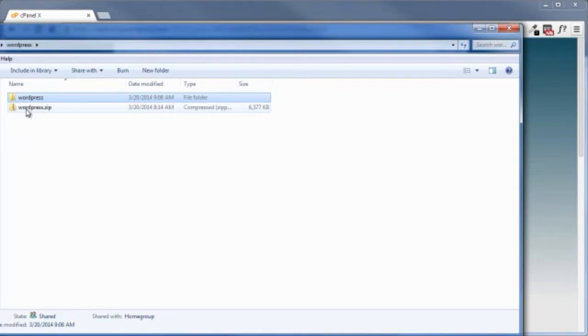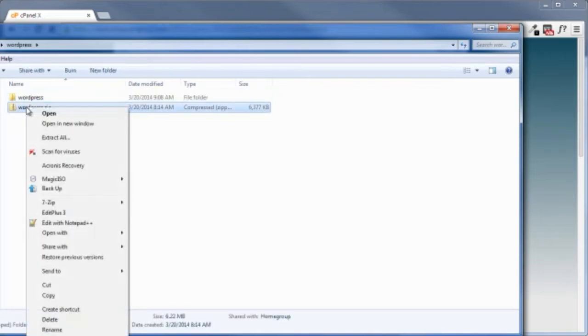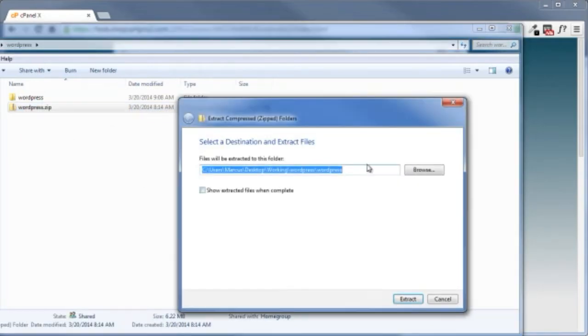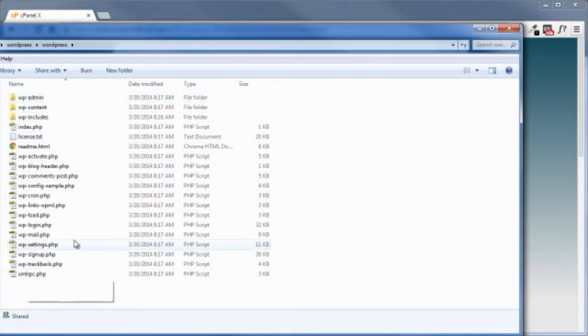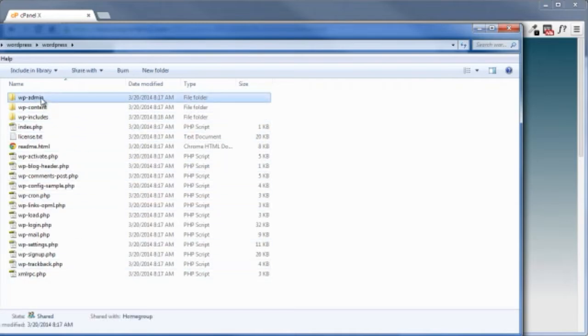So first, unzip them. And I do that on my Windows machine by right-clicking and then left-clicking on Extract All. Navigate to the location on my computer where I want those files to be extracted to. Click on Extract and we're good. And then you come up with something like this. Then open that folder and expose all the files. Then select the top file or folder in this case.